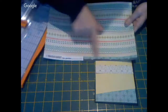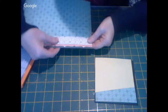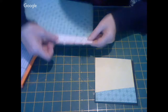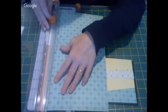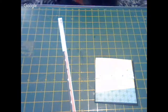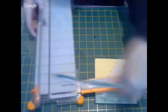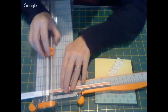Quite often, if you cut off this piece of the paper at the bottom there, it does look rather nice. And you can decide how much you want to show. So I may just cut that one off as well and use that underneath there. I suppose I should measure it and cut it that way. Actually, I might go from that side.